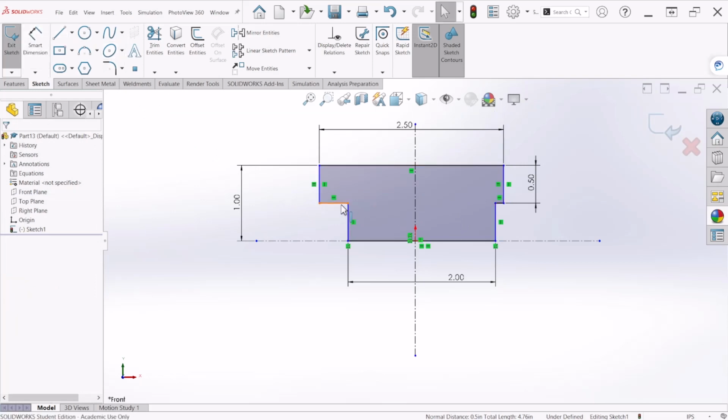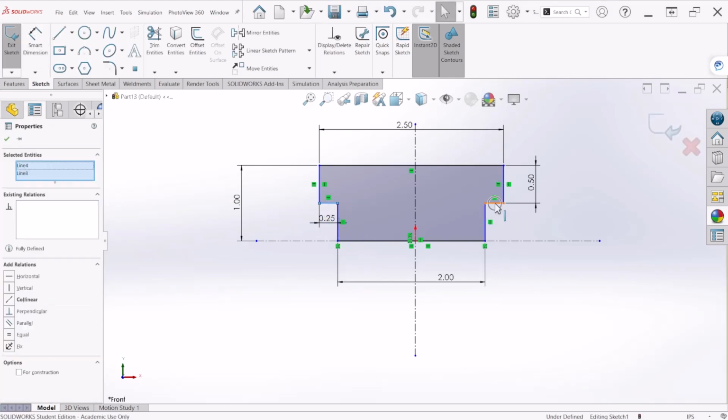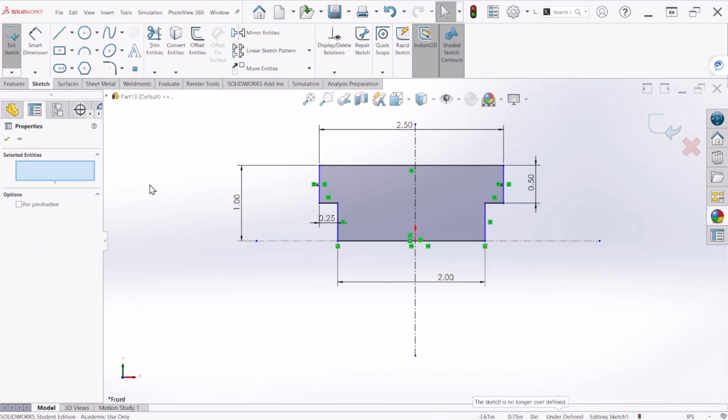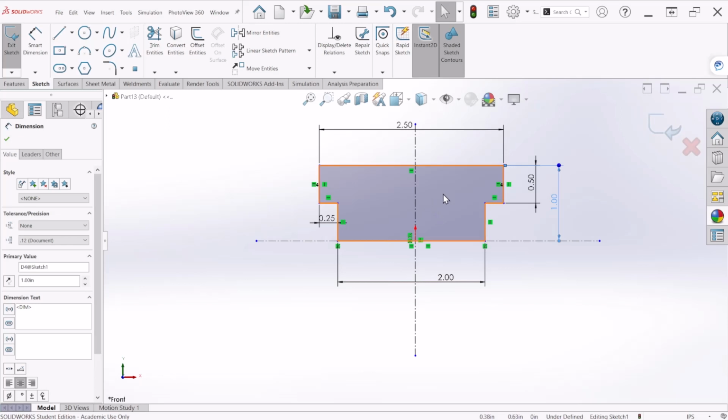actually let me take the other one. So this one here is 1/4 of an inch. So with that, we can take this and select the other line and make these two equal to each other. So it looks like they are already equal to each other. So we can select this and delete so we don't get that error. These two are already 1/4 of an inch because of that dimension and these two dimensions right here. So we have the 1 inch, 0.5, 2 inches at the bottom, and it looks like the sketch is fully defined. So we can hit OK.